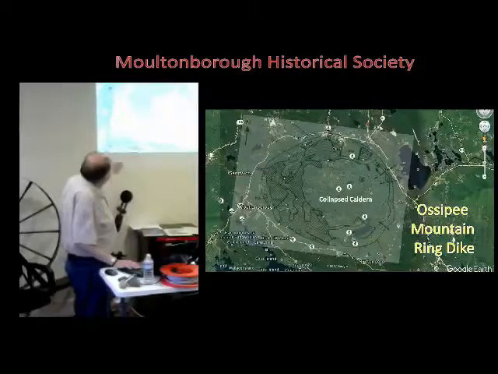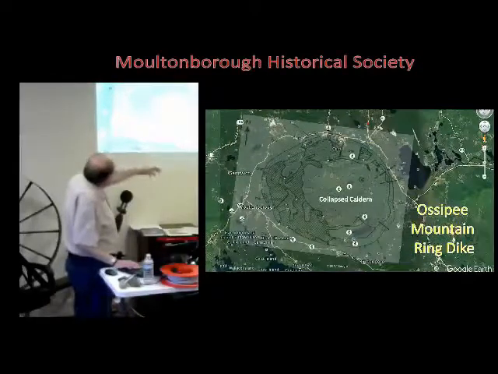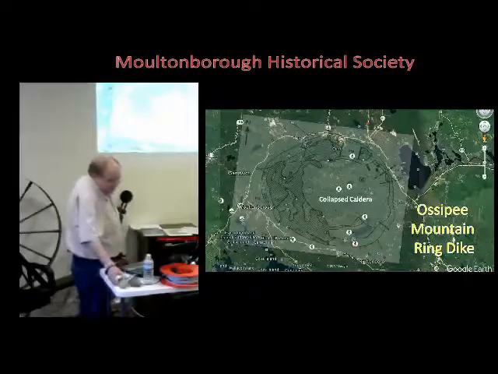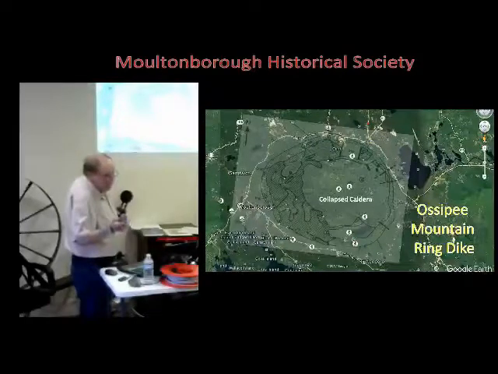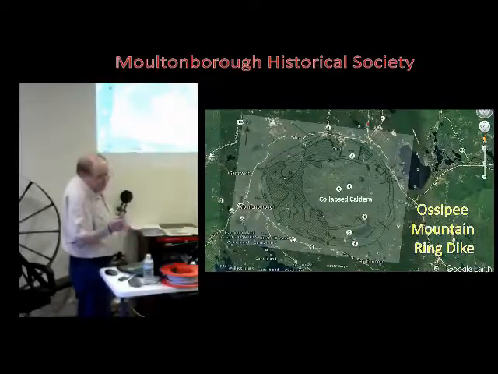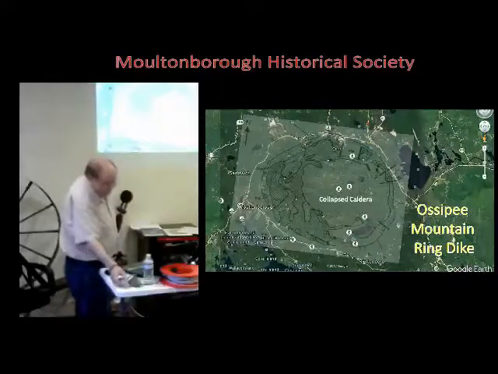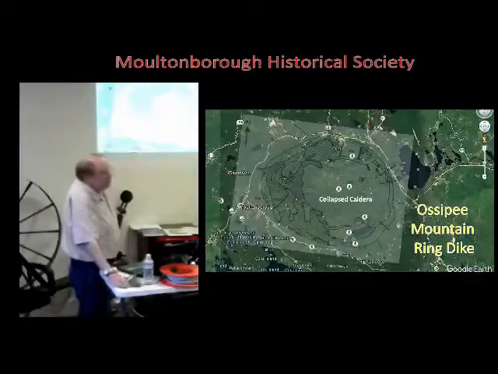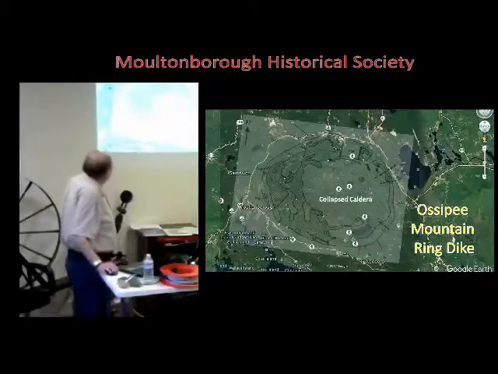Again, we just have an overlay of the map and the ring dike, and you can see the central area of the collapsed caldera, which happens to be made of Conway granite, which is a lighter pink, coarse grained rock. Now, this sample came from the very center of the caldera. I paid dearly getting that sample. I pulled my hamstring trying to climb down the embankment.